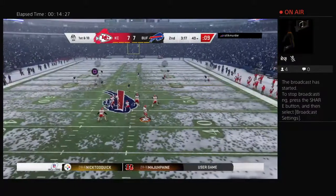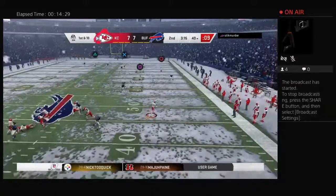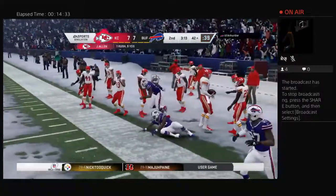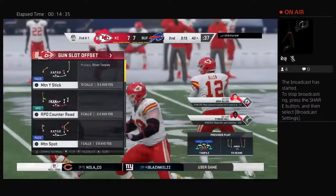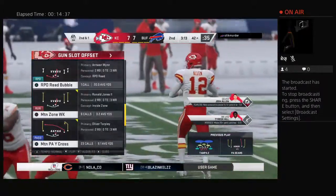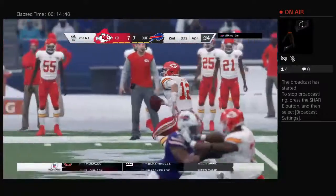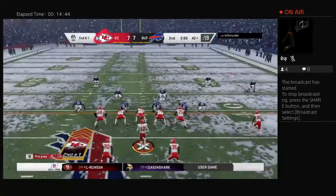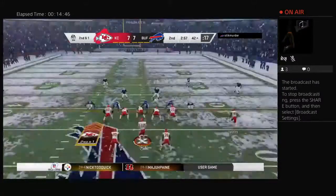Play action. Now it's Allen. Flush to his right. He's going to take off with it. They'll wind up getting 9 after tucking it and running, so it'll leave him with 2nd and a yard. Okay, he's not going to get the first down, but this is still a nice job of buying some time and then running to get to the sideline and get out of bounds and avoid the big hit.